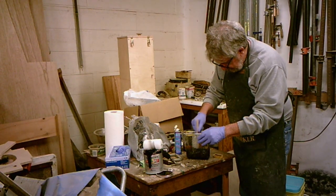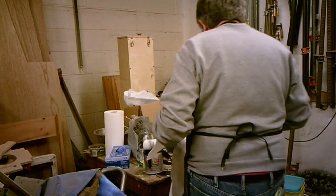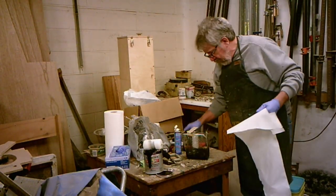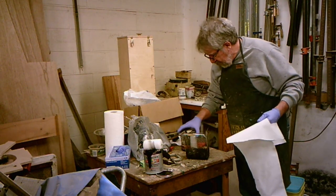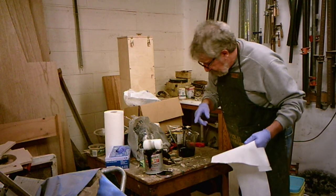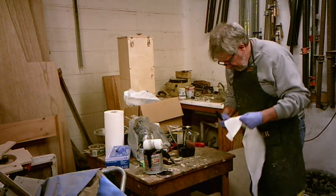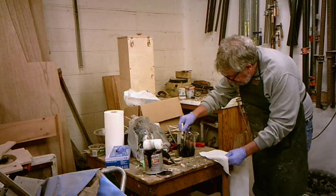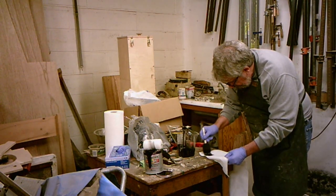I'm going to grab a piece of scrap here. Been cleaning up this morning before I started painting, so I've got plenty of scrap laying around. I've normally thrown it away, but my trash can has been full, so it's been laying on the floor. I've got a paintbrush here. Where did it go? I was using earlier. So we'll just try a little spot and see how well it soaks through.